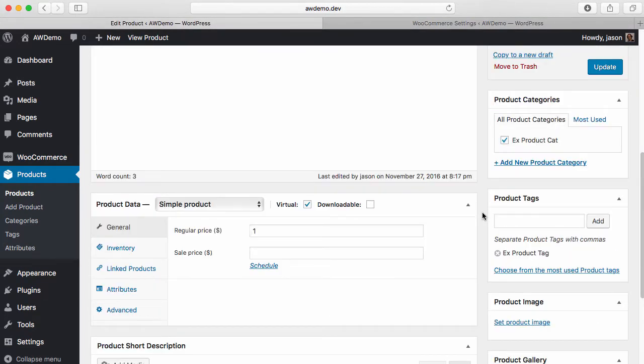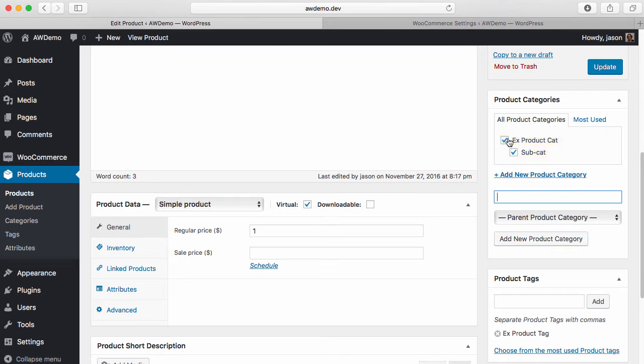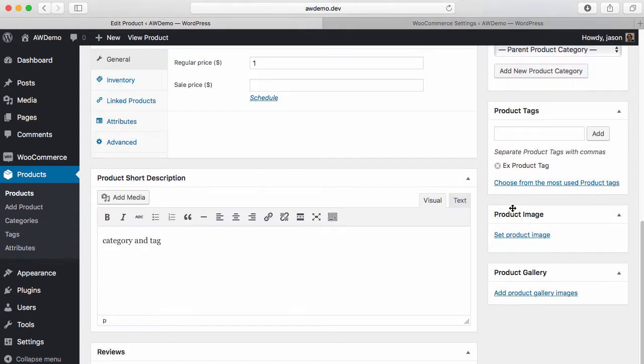So I know it gets a little confusing when we talk about ActiveCampaign tags and product tags, but the idea is simple. If you create a category over here and have that box ticked, and by the way, it also works with subcategories. So if we create a subcategory, subcat like that, and we set it up like that, then both of these categories will become tags. So if this product is assigned to both or assigned to this subcategory, then the parent category and subcategory will be added as tags, as well as whatever tags are down here.